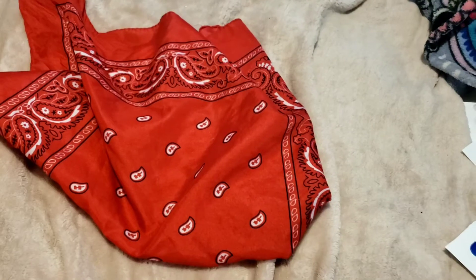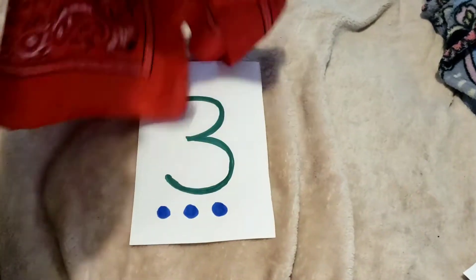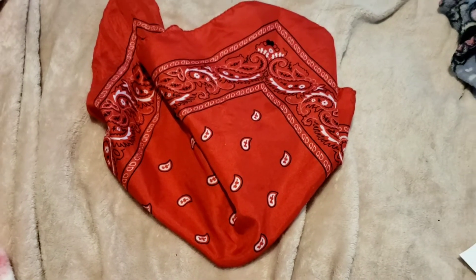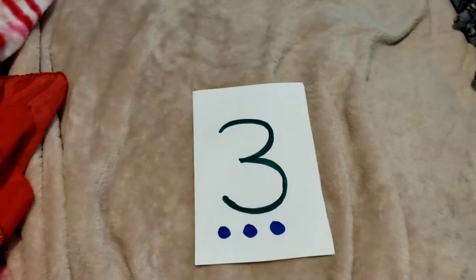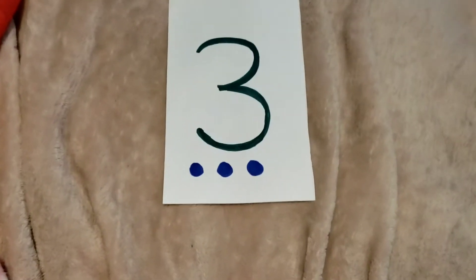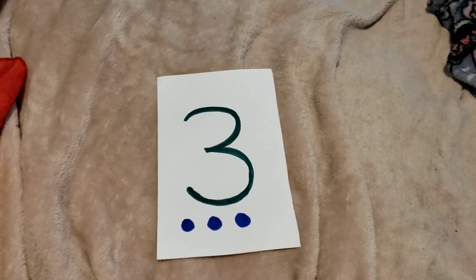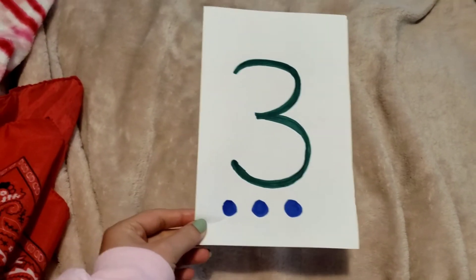Alright, I'm going to cover up another one now. Get ready, I'm going to lift it. What number was it? Did you take a picture? Do you know? The number three. Did you have to count the dots to know it, or could you just look and see? Either way is fine — it's just nice to know how you got that answer.